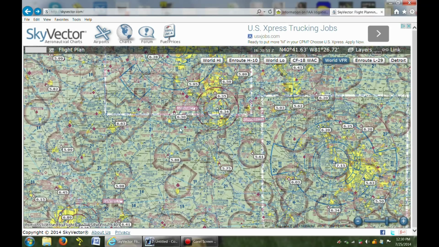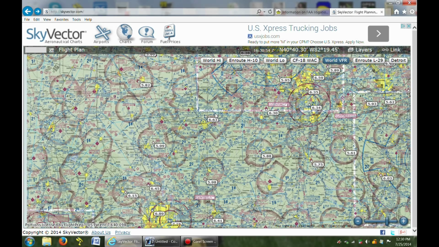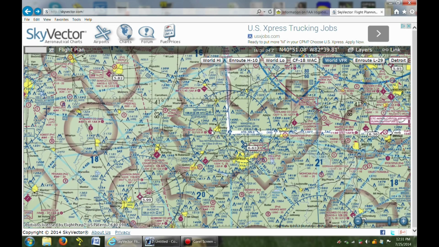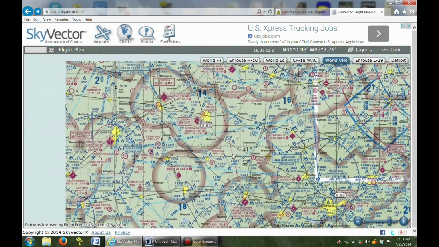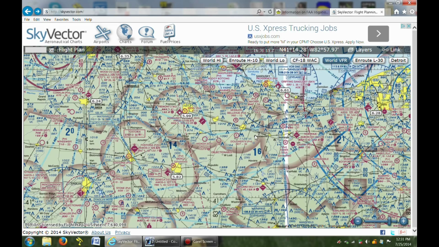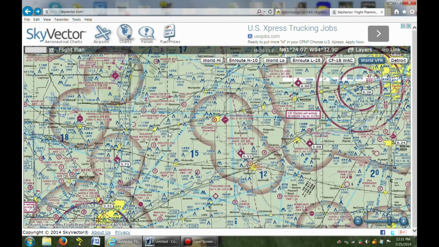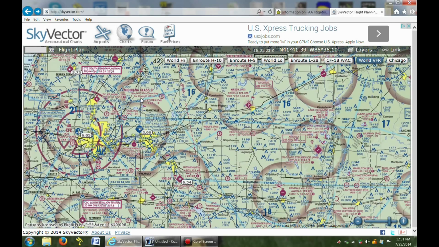You can see this is Ohio, and there's a lot of airports in the Midwest. You see all these rings that are connected to one another. So even though you may live far away from this airport, and you may not know that there's one over here, all this is Class E airspace. So if you're anywhere within any of this magenta line stuff, you need to call the airport and let them know that you're flying. And that's just the rule, and that's just the way it is.